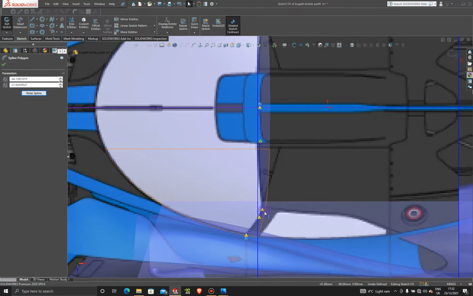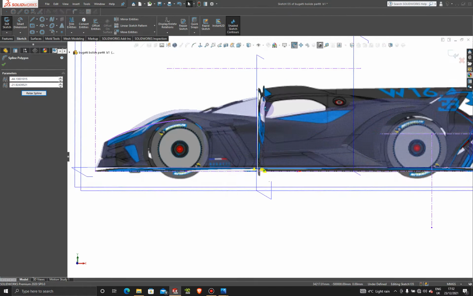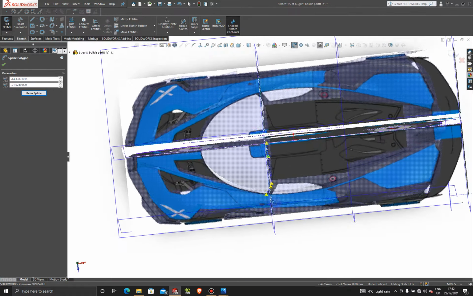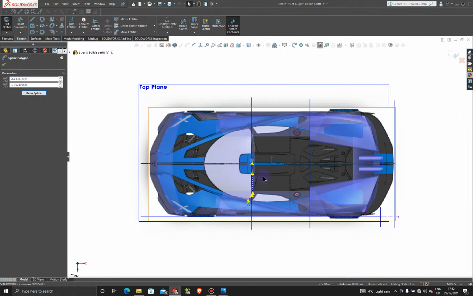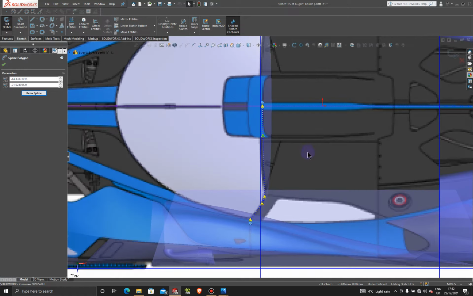A straight cut all the way around this area here. All right, and now let's check. Yeah, that's good. That looks good. And let's jump back on the top here. Okay, so that's a pretty straight cut.